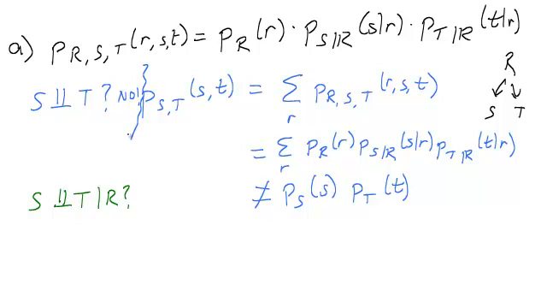Are they conditionally independent given R? What do we have to do to compute that? We have to see whether PST given R is equal to P of S given R times P of T given R. How do we compute P of S and T given R from what we have? From this.